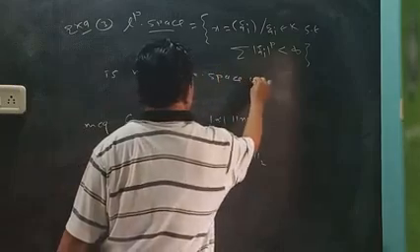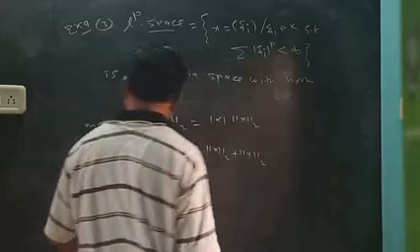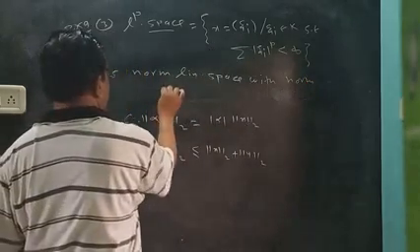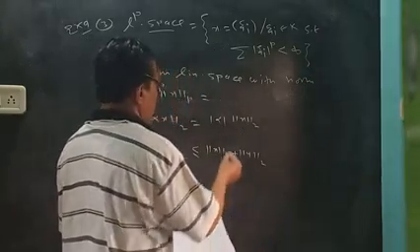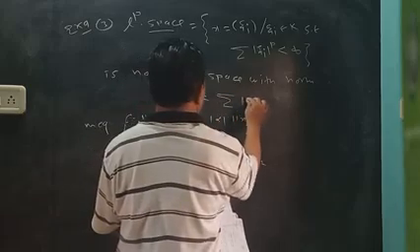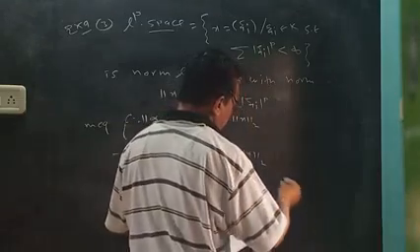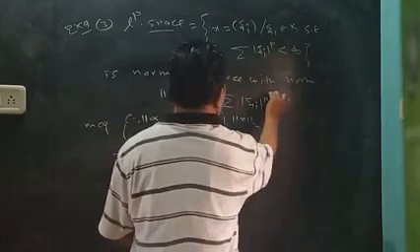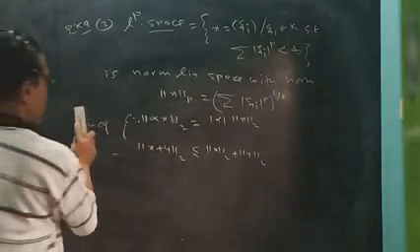A linear space with the norm. This is like norm of x at the p is the summation of mod of xi raised to power p, then raised to power 1 by p. Solution.